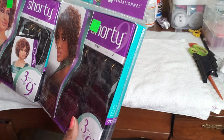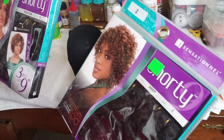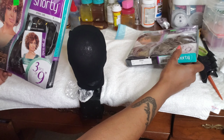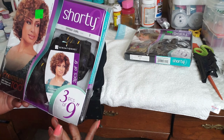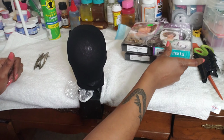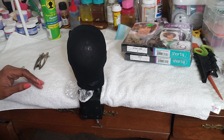I think I'm going to go with this curl, which is the Oprah curl. We're going to go with this curl here, and we're going to see what that looks like. So I'm going to start getting all my hair opened up, and then I'll show you.